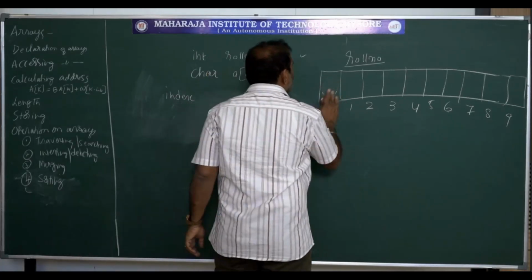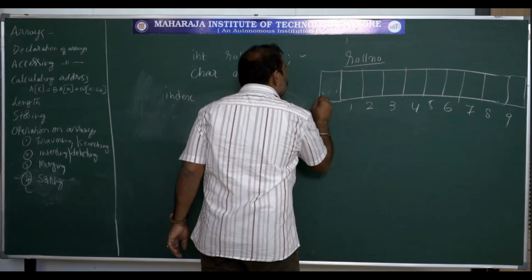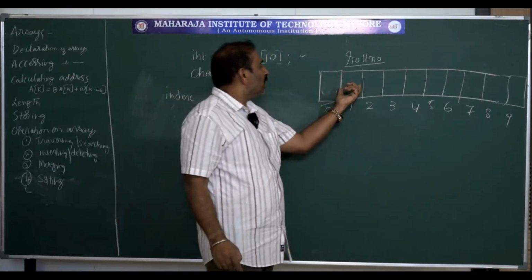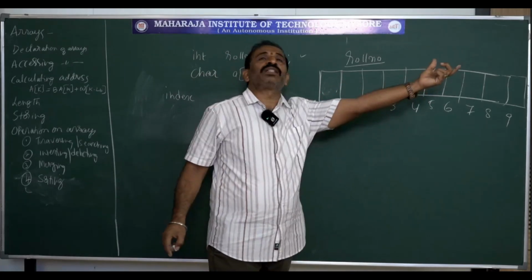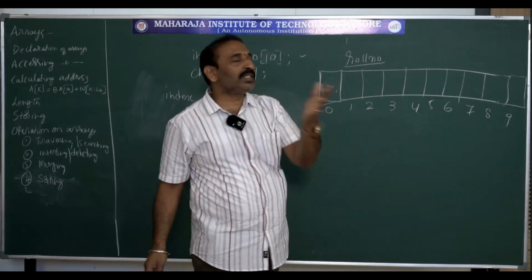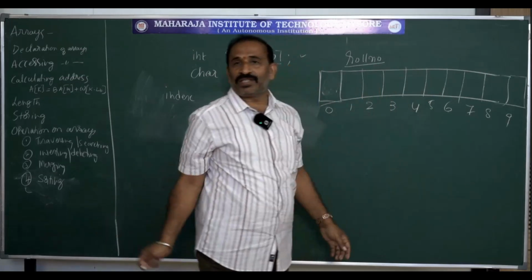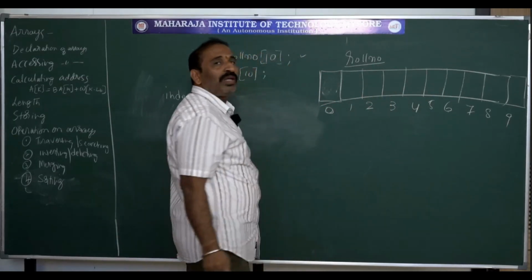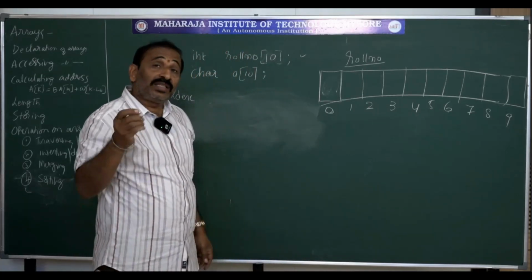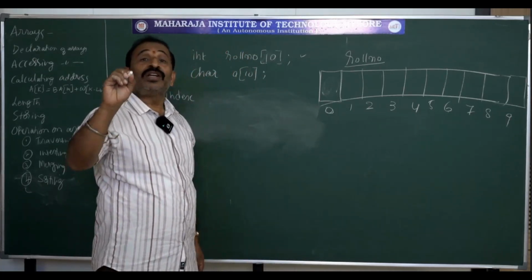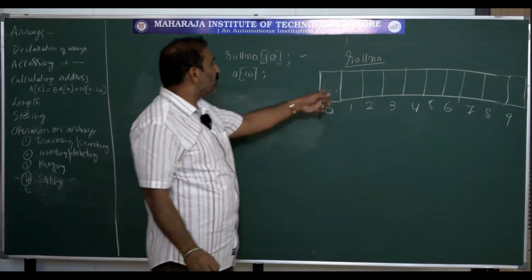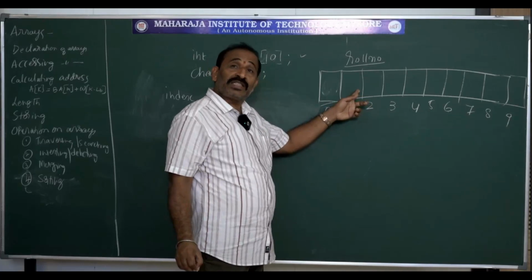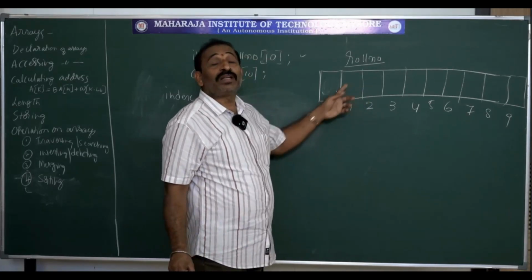Each location, I am calling it one box. In this box, I can store one integer. Similarly, another integer here like this. Each integer takes 2 bytes, so therefore this is taking 20 bytes. Alright. Now, I am starting with 0 like this. Index, it is not address, sorry, it is an index. Index of the first element is 0. Index of the second element is 1.